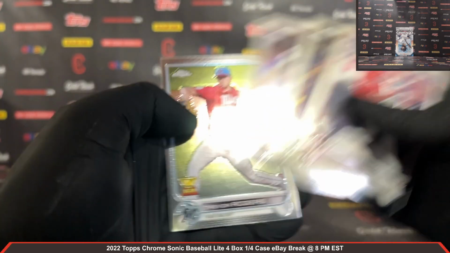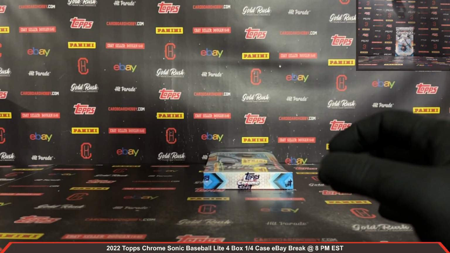Ernie Clement, rookie. All right, guys, box number four.